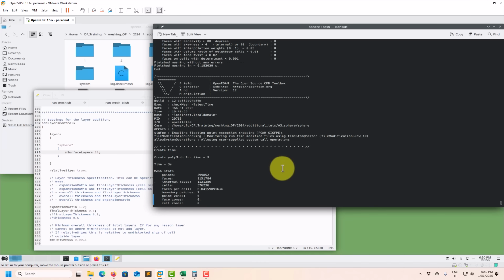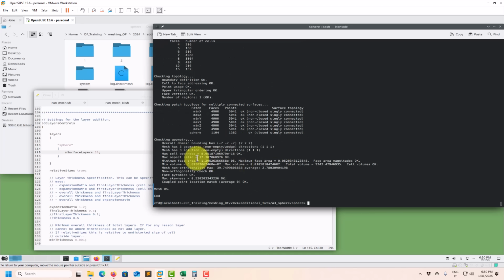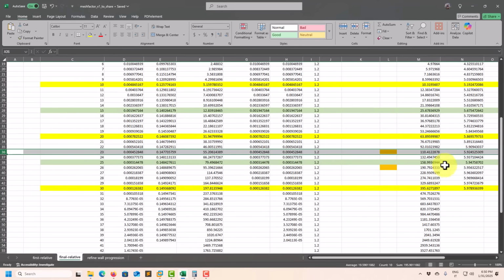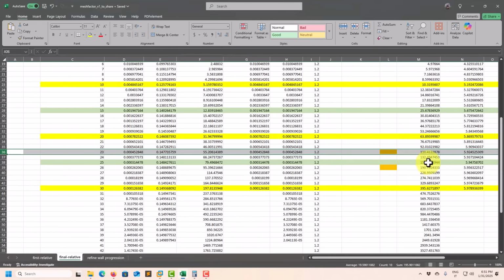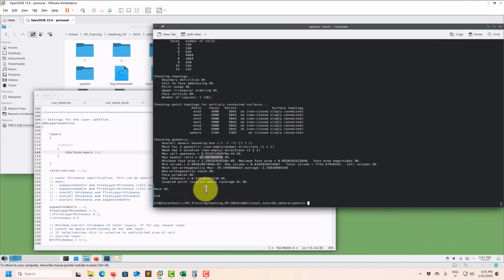And if we look at the aspect ratio, let's see what we have here. Look at the aspect ratio. This is predicting 17. Remember previously it was something about 2. In our case, we're about 100. And this is where things are a little bit obscure in Snappy, how this is computed. It's after corrections, remember. But my advice, look at this one. This is the progression from the surface to the near wall distance. So you have it there. So here after corrections, yeah, perfect mesh. 23 cells are our limit.